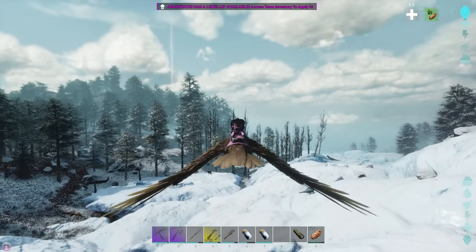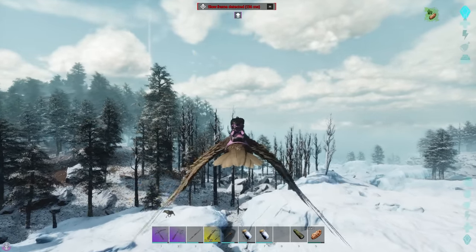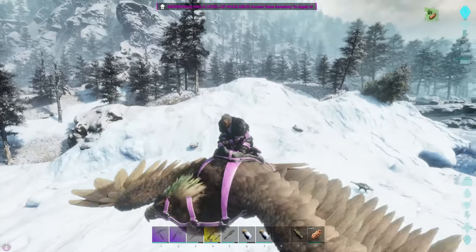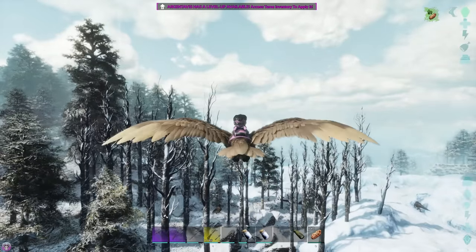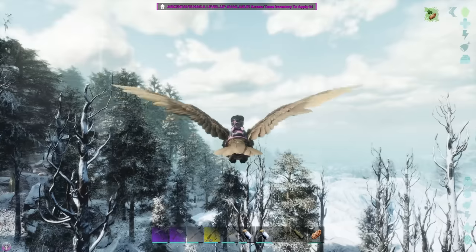Right, what we need to do is get on to Crystal. We're going to tame this the same way we did with the last one. We're going to do it on foot. And we'll just see how it goes. Because I can't pick that dude up. I think you can only use Quetzals to pick them up.